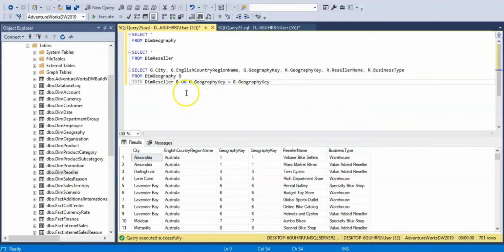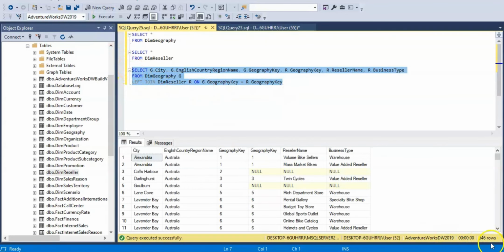So let's see how left join works here. So I'm just going to put LEFT here just before the JOIN with the same criteria and with the same column. So remember that in the inner join we had 701 rows, and now let's execute this left join. And we are getting 846 rows in this, meaning we are getting 145 rows more than the inner join which is only matching data. So what happened here then? Why are we getting 145 more rows?